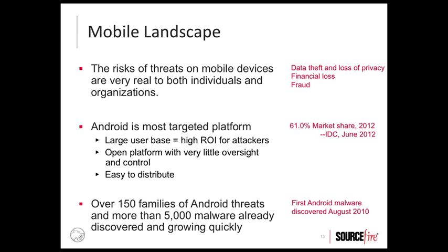In today's environment, where employees are allowed to use their own personal mobile devices to connect to company resources, organizations are faced with an increased risk and exposure that can result in leakage of sensitive data and financial loss stemming from compromised mobile devices. Of all the device platforms, Android represents the most targeted one.